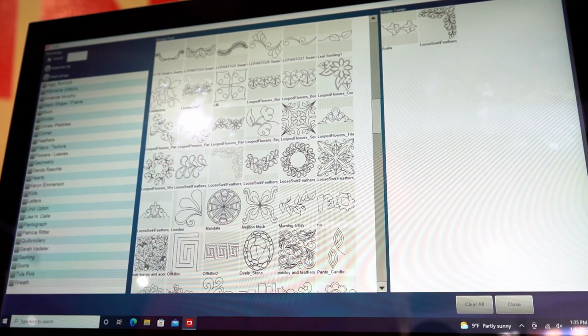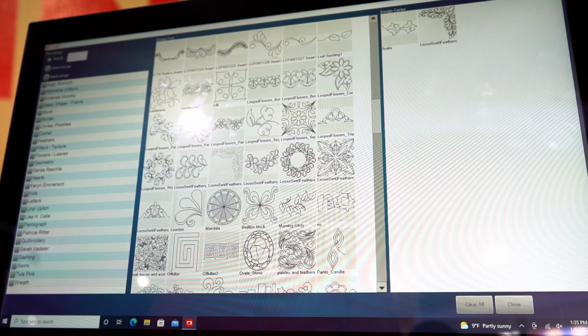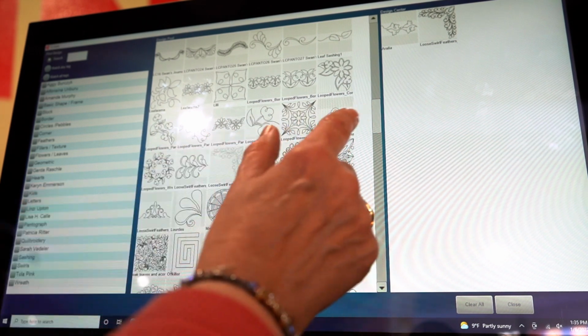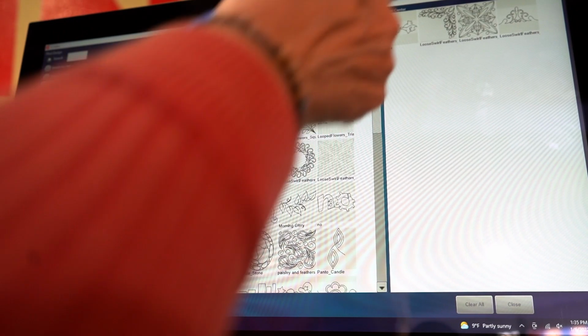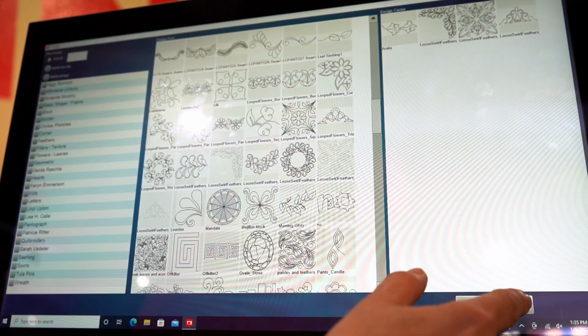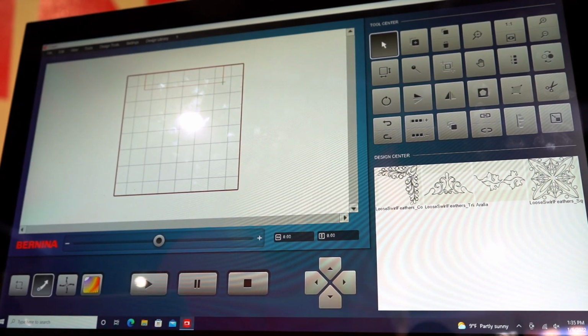And while I'm in here, I may as well go ahead and pull out the other ones we're going to use. Loose feather square. Loose swirl, loose feather square, that one. And then we're also going to use that one. So I have my designs that we're using. And I'll close. Okay, so now I have my designs selected.